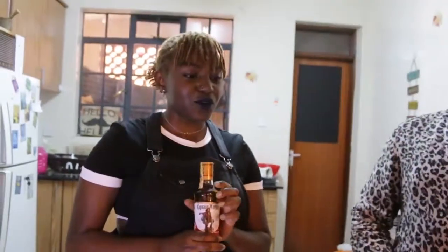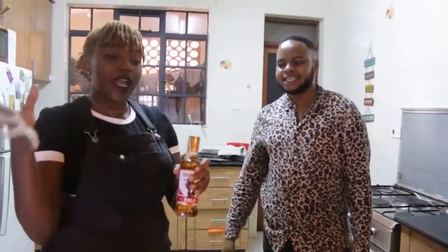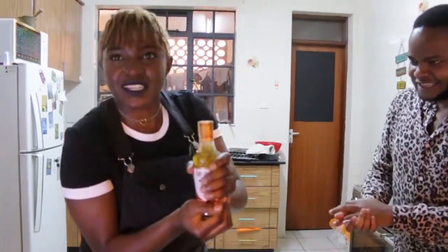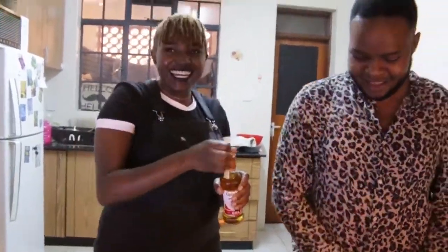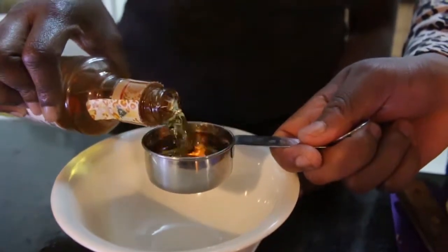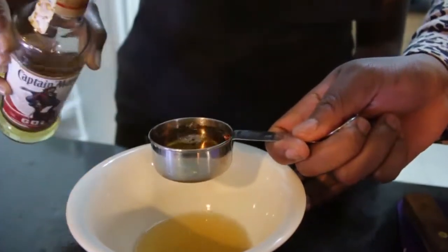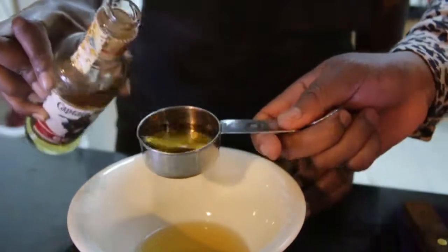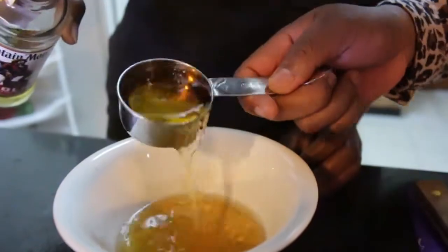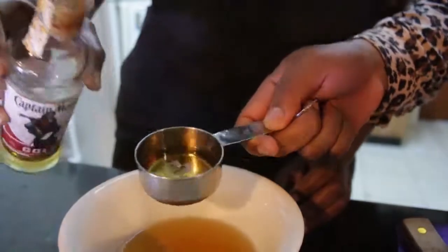First of all, we're going to bless this. Even if you're putting it in your food, you've got to bless this. For the ancestors. The way I do it with my friends, I go, let's go. Let's do it. So you're going to need 3/4 of the Captain Morgan. A bit more. And the third one. And we're just going to put a really little cheeky one.